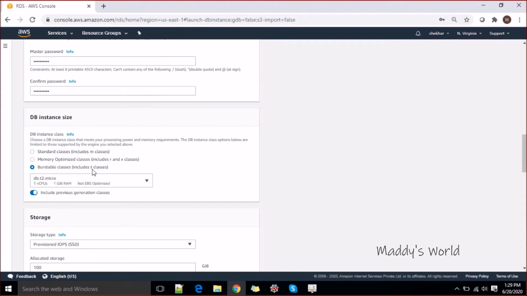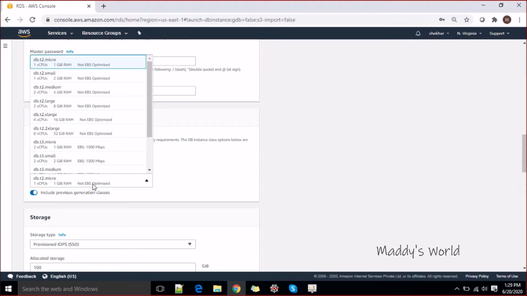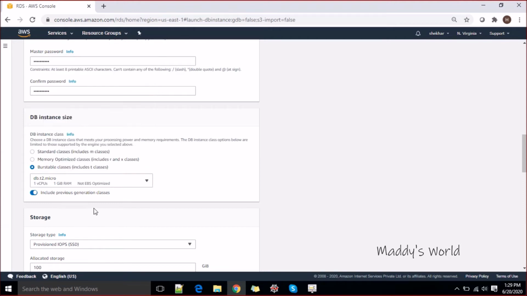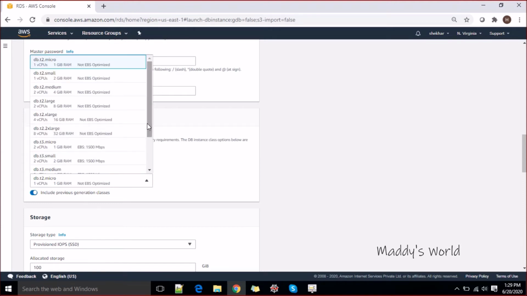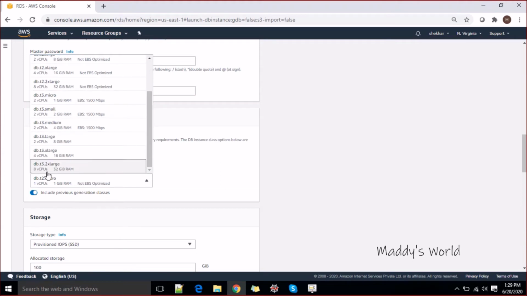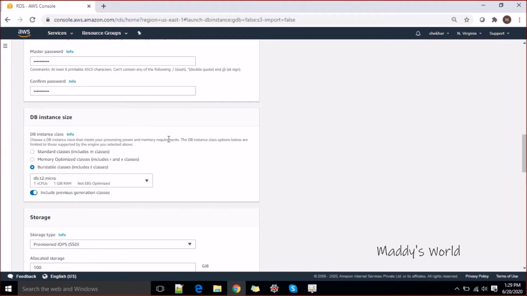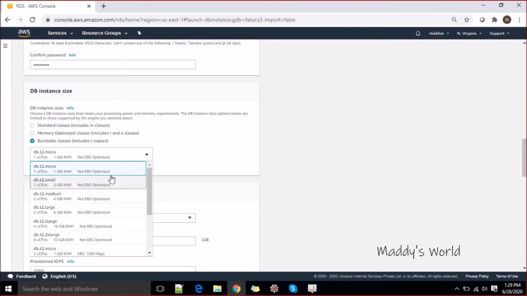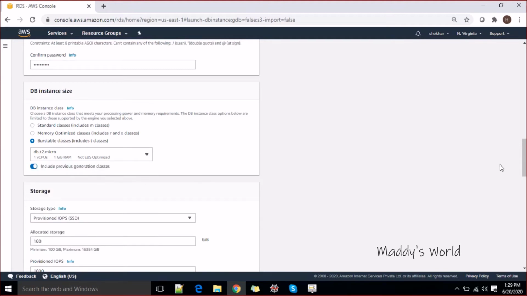Again, the last is the T class, right? And these are called the burstable classes. In burstable classes, you can see it can go beyond the limit that has been specified, but maximum you will get 8 virtual CPUs and 32 GB of memory here, right? So that's up to you which you would like to take, guys, depending on your requirements, right? Let's say you use the production itself and you are going to use this one only, right? One virtual CPU and one gig of memory, which is a micro instance.